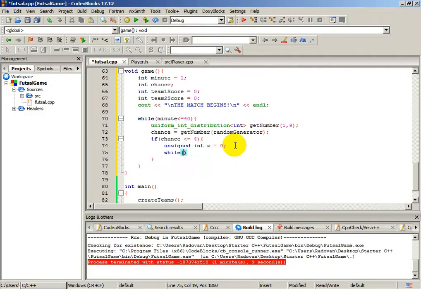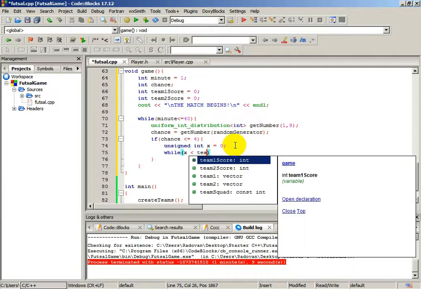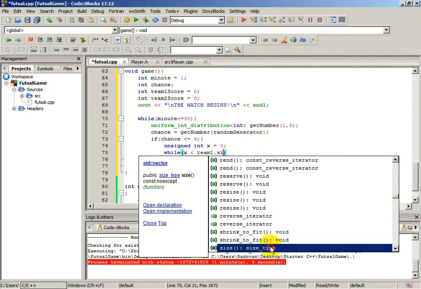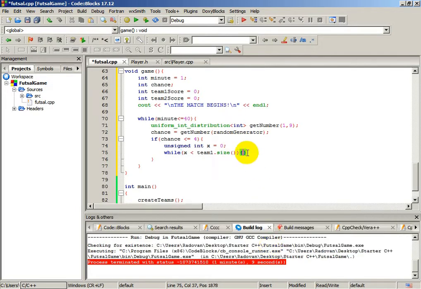while x is lesser than team 1 dot size, and let's create a condition. Okay, we already have our minute that will increase, and if, for example, team 1 has a chance to score, and for its 5th minute of the game, if some player of team 1 has the number 5, he will score the goal.